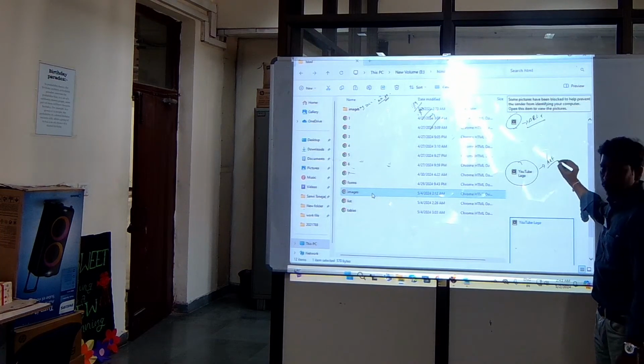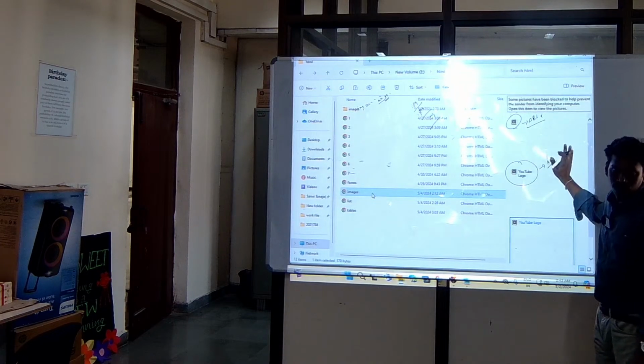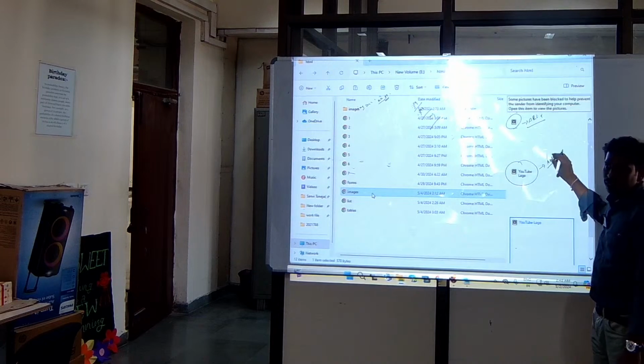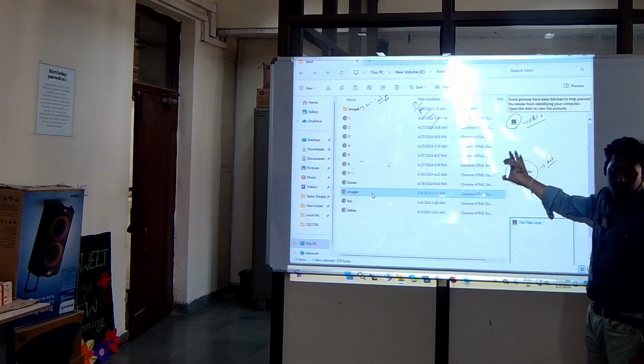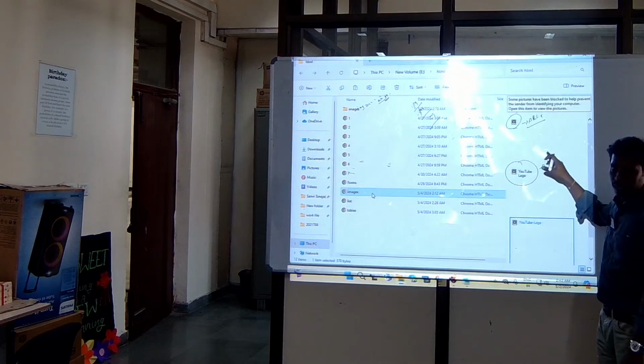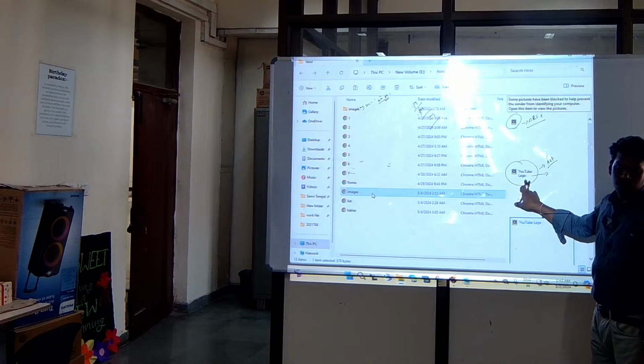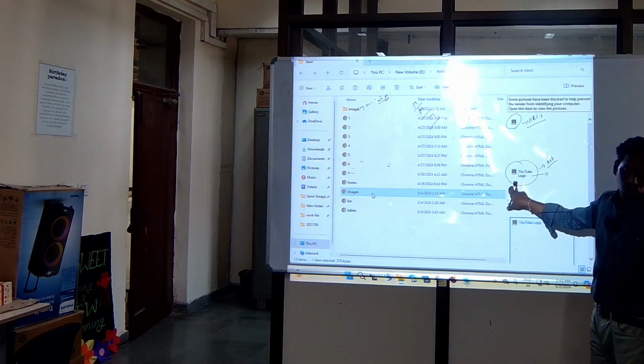tag. So what it does is, if the image is not able to load, or if it has some error due to internet connectivity, the image cannot be loaded, in that case this name will be displayed. The name of the image is YouTube logo.